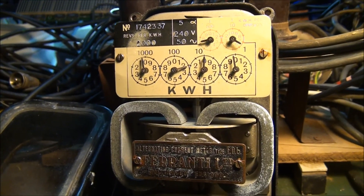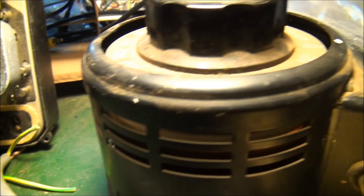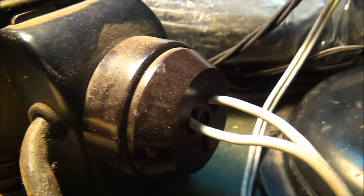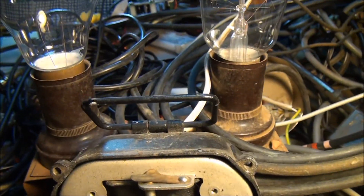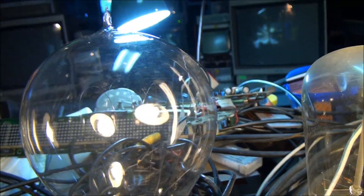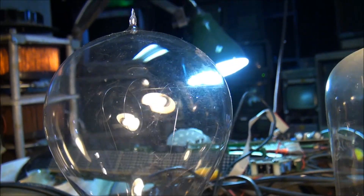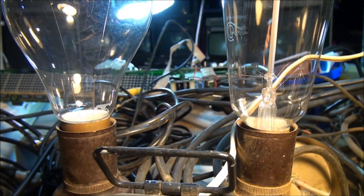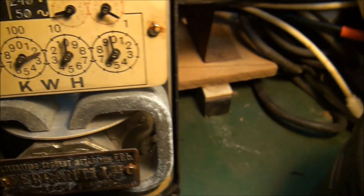Right, now I've got this power meter hooked up to a load - I'm just running the load through a variac here. It's a bit of a quick and easy dodgy wiring setup I've got going here. The load comes out of that one and goes to these lamps here - these offer a very good resistive load to the meter, I reckon. So the meter is already responding - I'll increase the voltage.